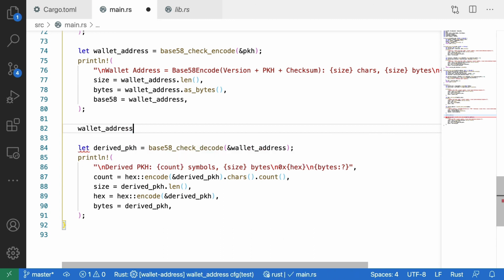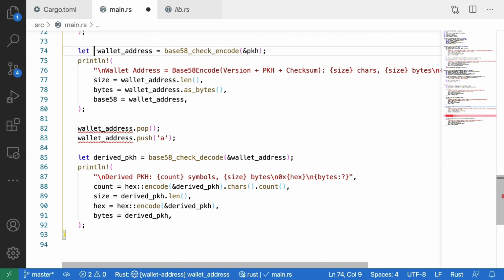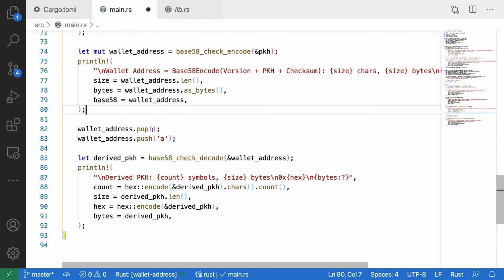Let's say that we made a mistake. We're going to first remove it, and then add whatever, an A. So wallet address push, let's push an A. And because we're mutating, we need to define it here as mutable. So as you can see now, this is the typo.